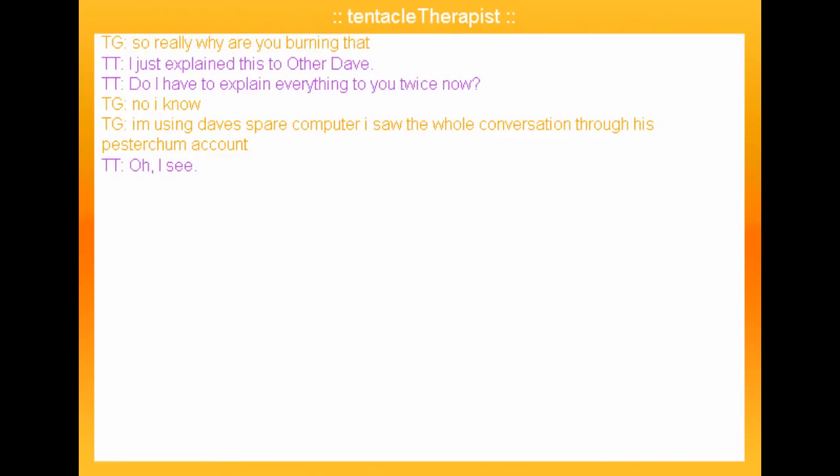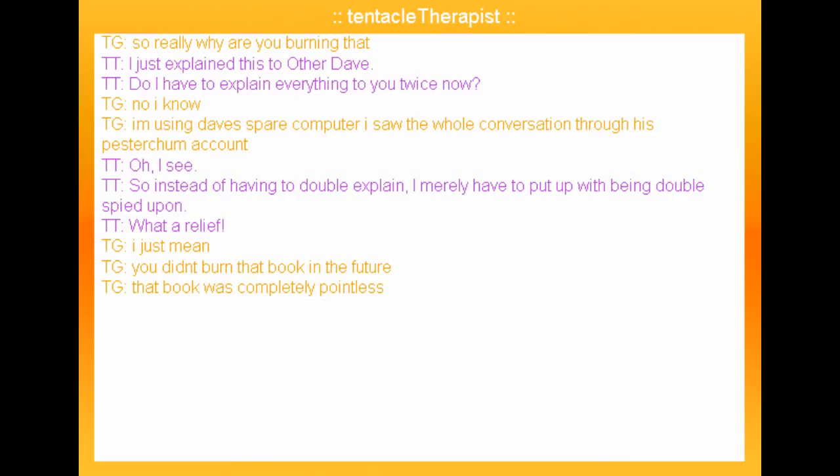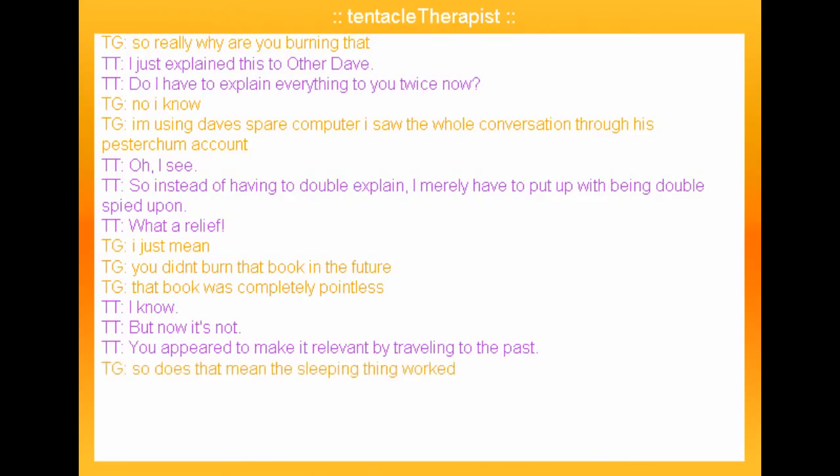Oh, I see. So instead of having to double explain, I merely have to put up with being double spied upon. What a relief! I just mean, you didn't burn that book in the future. That book was completely pointless. I know. But now it's not. You appeared to make it relevant by traveling to the past. So, does that mean the sleeping thing worked? You remember the future? I remember some things.